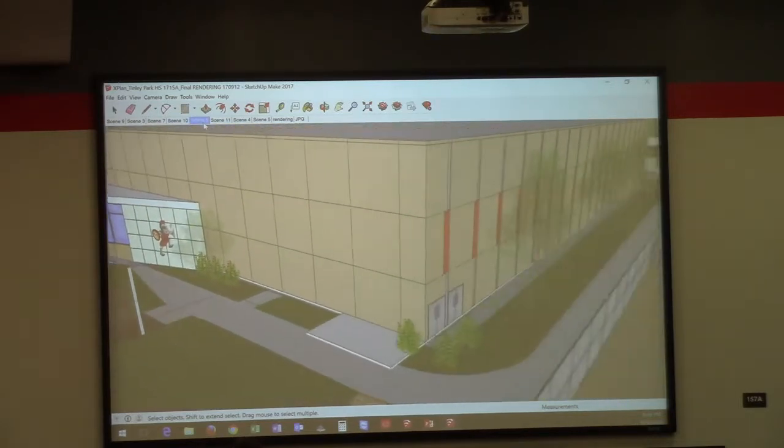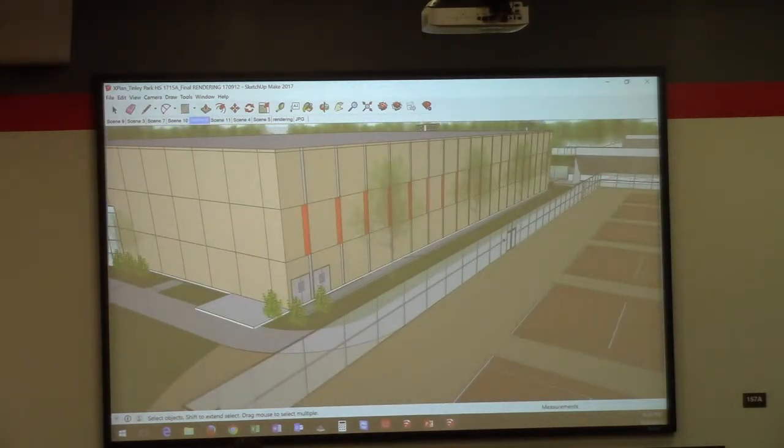What's unique to Tinley Park is this is a 30-foot opening between the field house and the tennis courts. The length of the field house, about 250 feet, creates a tunnel effect that we think is going to play into the school spirit of teams and people leading into the football field. We like the coziness and proximity of the home bleachers to the field house and the tennis courts. This could be a very nice space. We're pleased with how it's coming along.